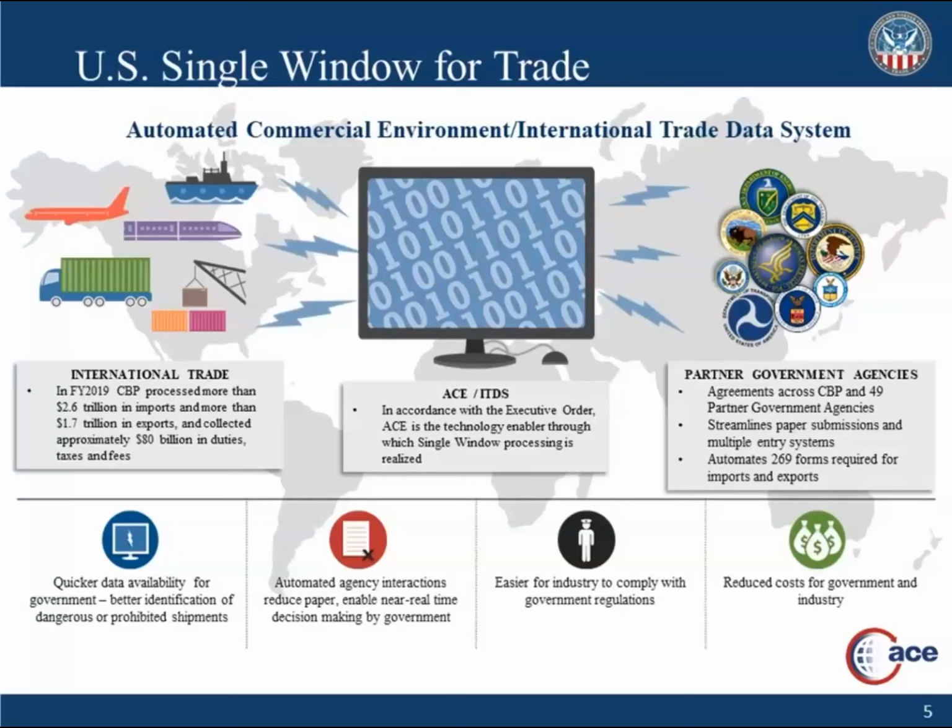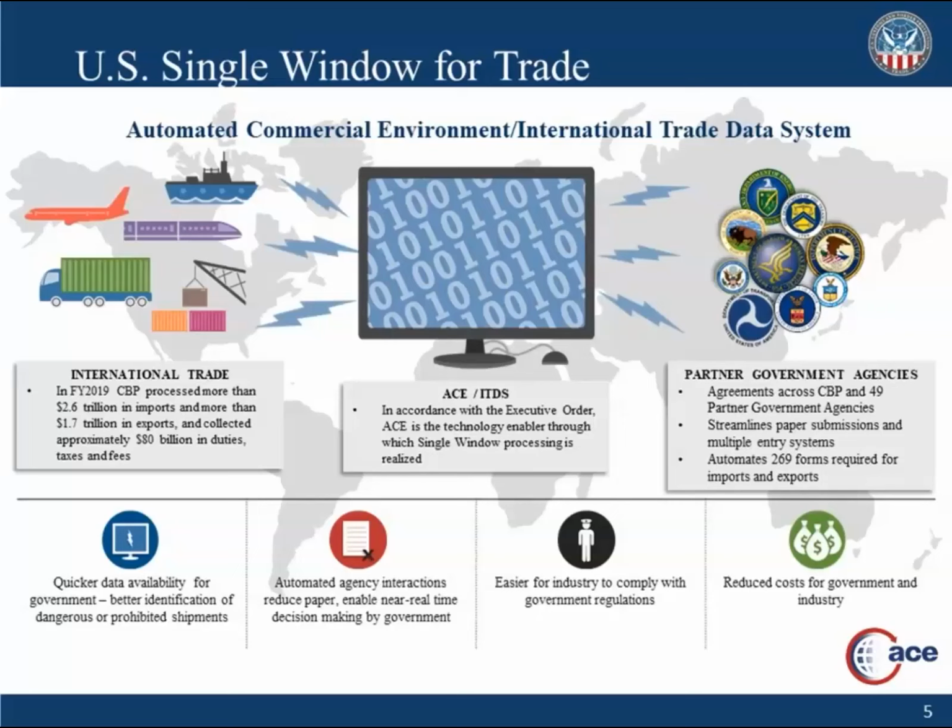For example, ACE provides operational capabilities to support automated interactions between PGAs to enable real-time decision-making, reducing international trade transaction costs for business and government, improve data quality, which further supports risk management and contributes to streamlined processing, and strengthen border security by providing government officials with better automated tools and information for facilitating the release and clearance of cargo, supporting decision-making on what cargo to target for further investigative action and what cargo to expedite because it complies with U.S. laws. CBP is now focused on sustaining all deployed ACE capabilities and ensuring ACE operates as a highly available and reliable system, as well as the upcoming ACE enhancements.